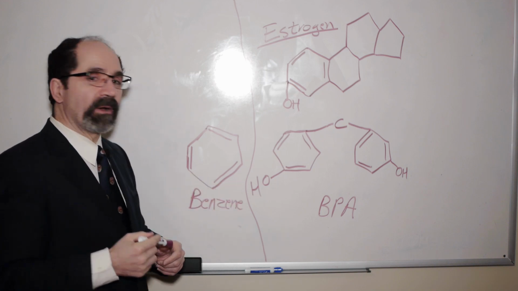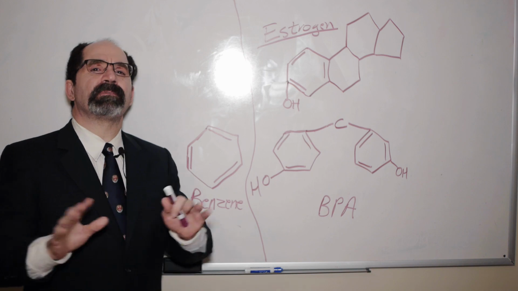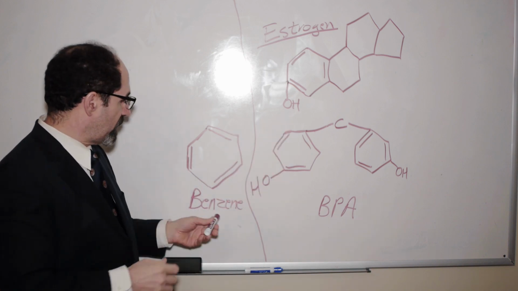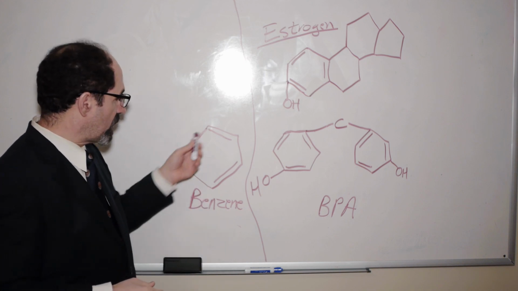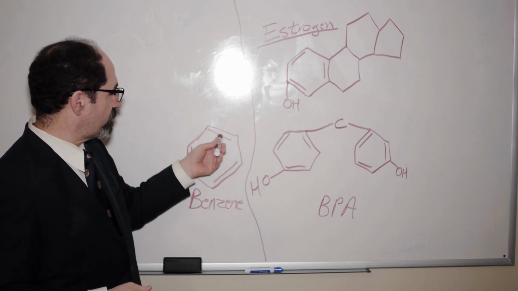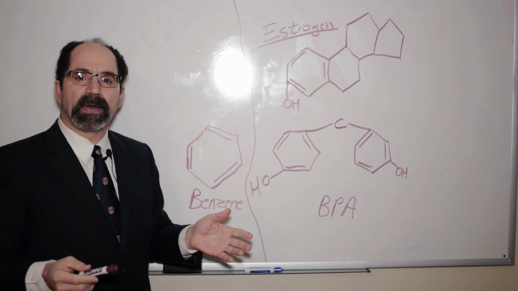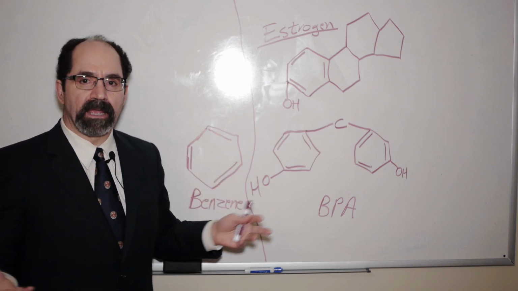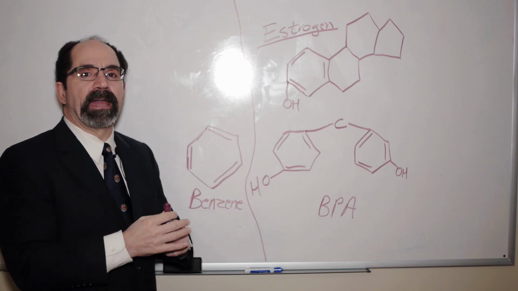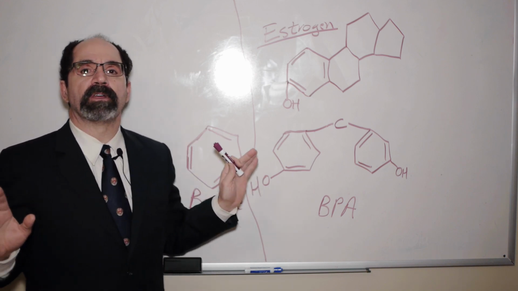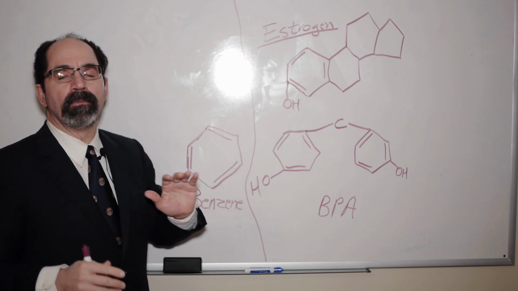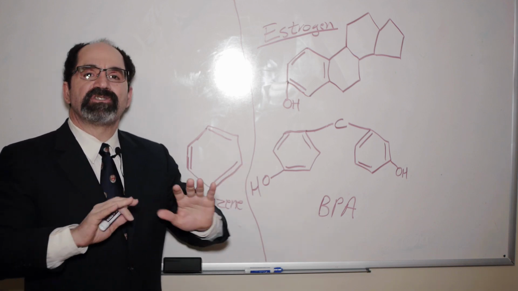All right, so the first thing I want to talk about with regard to estrogenic chemicals, this chemistry is going to be real simple. You don't need to have ever had any chemistry before. Here is a benzene. So a benzene is a 6-carbon molecule, and there's 3 double bonds. And the unique thing about these double bonds is that they can move around within the molecule. That's called to resonate. The fancy chemical term is that the pi electrons are free to move around through all the carbons. So what does that mean? It means that these are super stable. And they'll stay on a shelf for years.